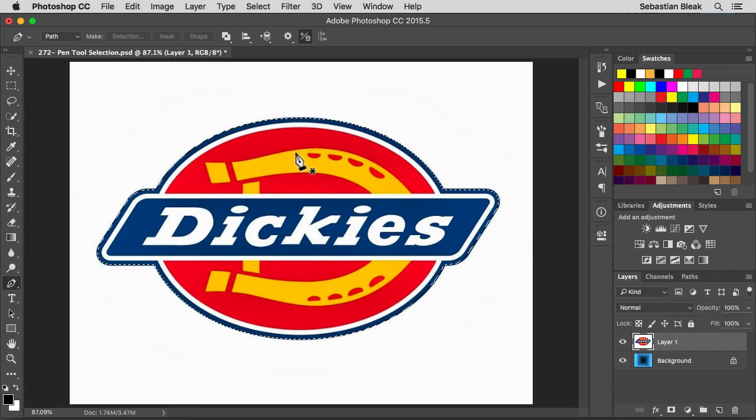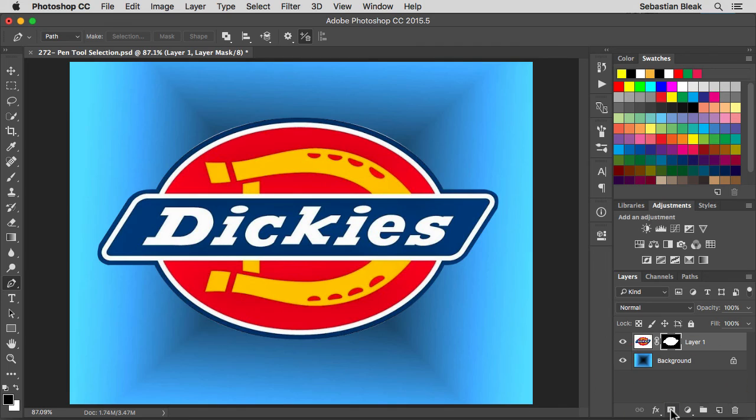I want to make a mask out of this. So over here in the layers panel, I want to make sure my layer is targeted. Down at the bottom, I've got this icon here. It's going to allow me to add a layer mask. So I'm going to click on that. All right, so now we've masked away the background. Notice I didn't do such a great job over here because some of the background's still creeping through.